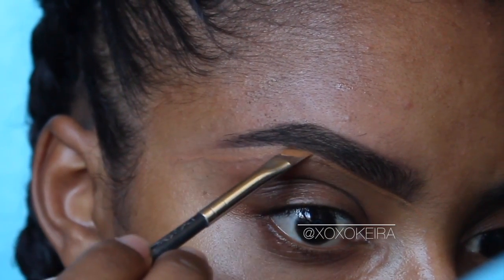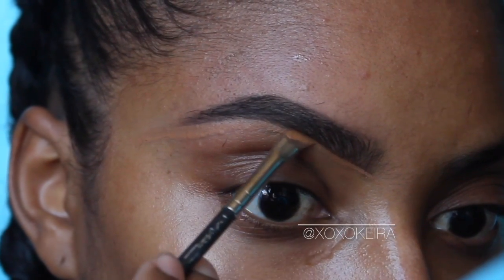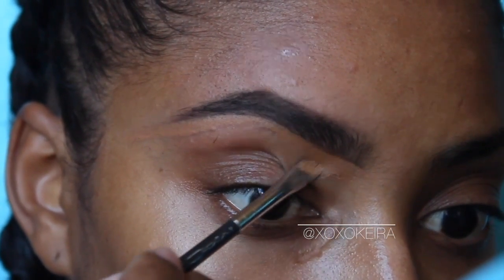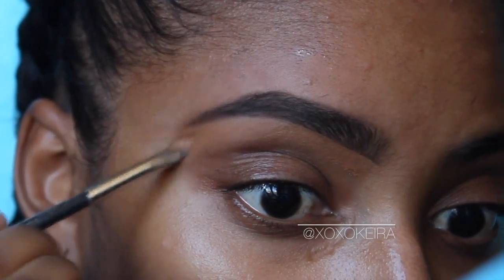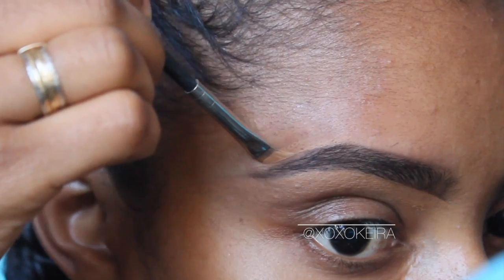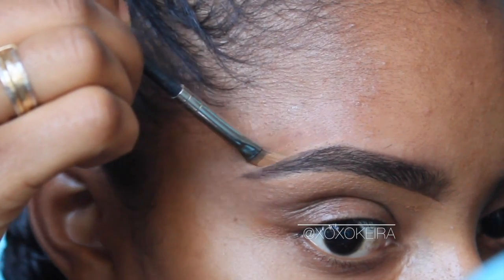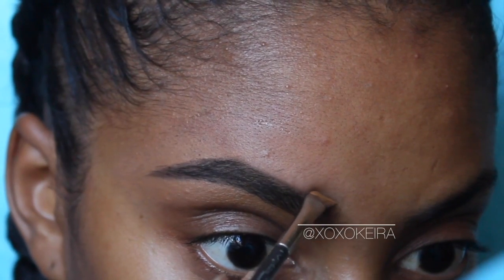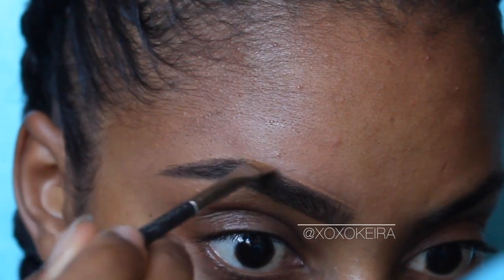I prefer to use this Iman Cosmetics foundation because it's kind of like a concealer, but it's also like a foundation at the same time. It's really thick, so it covers any imperfections, or goes over anything that I've messed up without me having to go over it a million times. As you can see, I only made a few strokes, well, I made 3 strokes. That's because I didn't get as close as I wanted to be, and it's easier to start out further and then go in lighter if you want your brow to be smaller. It just depends on your preference, really.